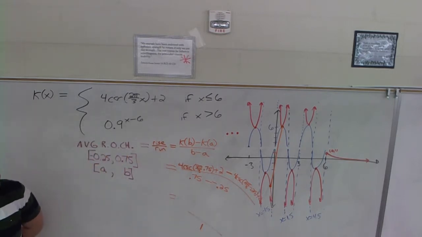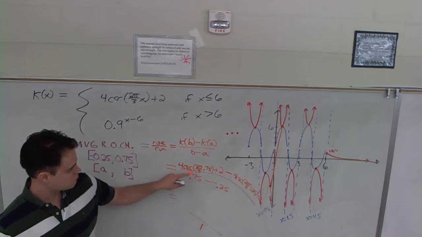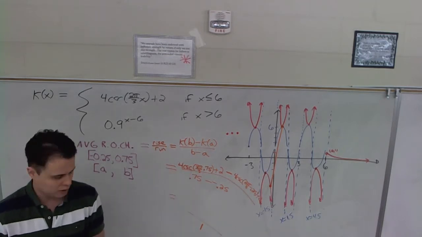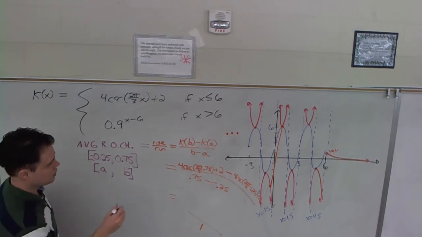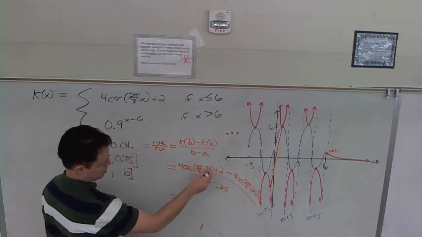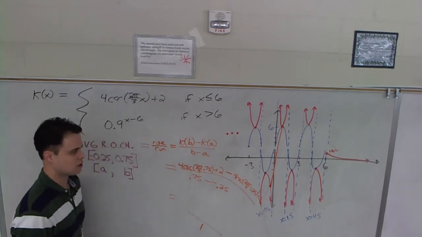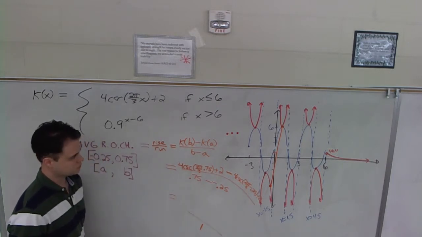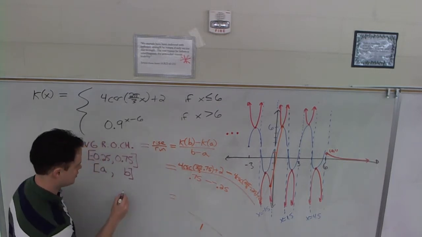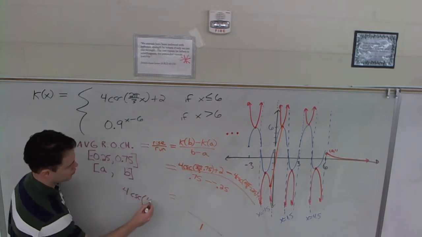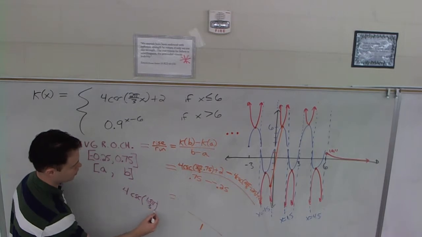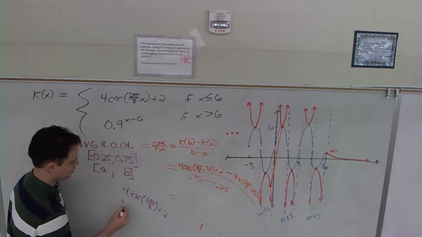Okay? On the top, we could do this with or without a calculator. I'll do it without one. You could totally put that in your calculator. I'd be fine with that this time. So if I put 0.75 times 2, what is that? 1.5? Nice. So we got 4 cosecant, I'm doing scratch work, of 1.5 pi over 3 plus 2. What's 1.5 over 3?